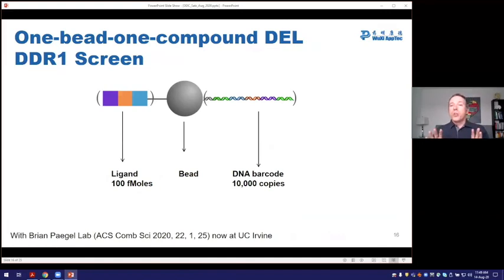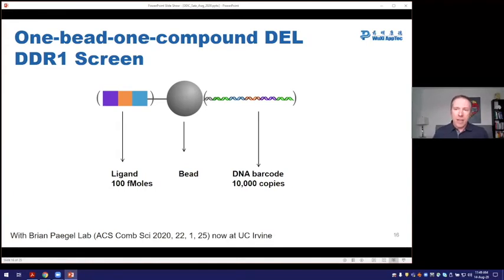Okay, so I've just showed you a successful example of running what we would call a normal DEL screen. So we have a project team, we have a relevant target, we find a drug-like hit, and that drug-like hit is brought forward into an in vivo model. Okay. So at this point in time, you could say, well, DEL works, DEL is perfect, you know, and there's no other problems to be solved. But that isn't quite true.